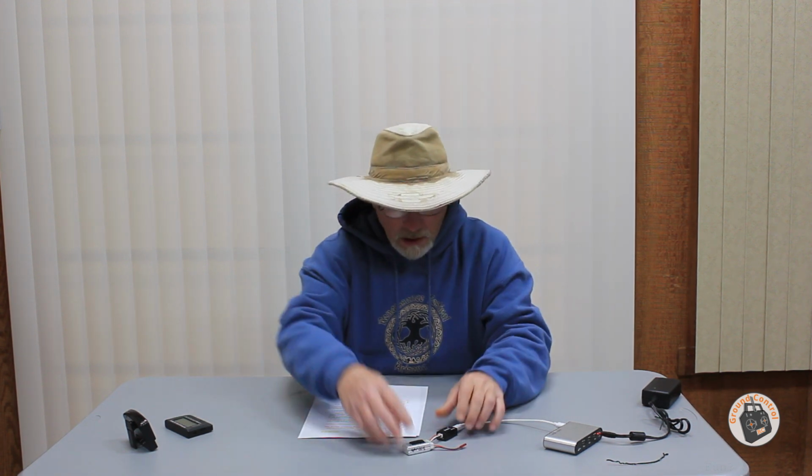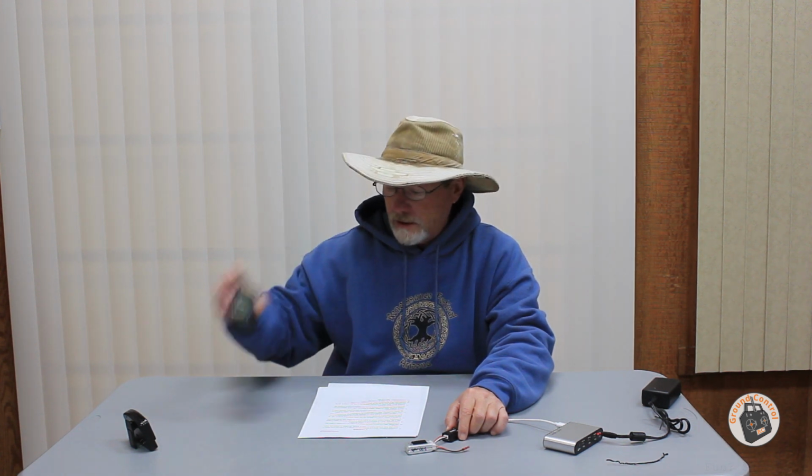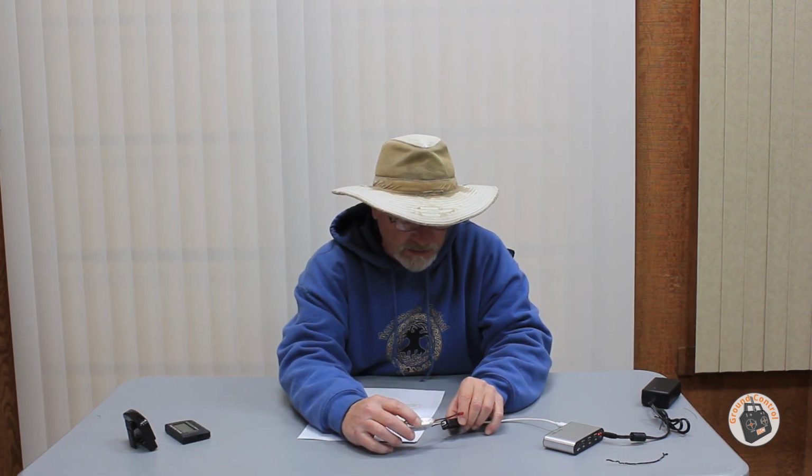So I have a 2S 500 milliamp hour LiPo that I'm currently charging on it. I have my voltage battery meter here, so I can test it after it says it's fully charged. But this little charger is as cheap as beans, and it has a lot of cool features. It has a charging mode, a balance mode, and a repair mode.